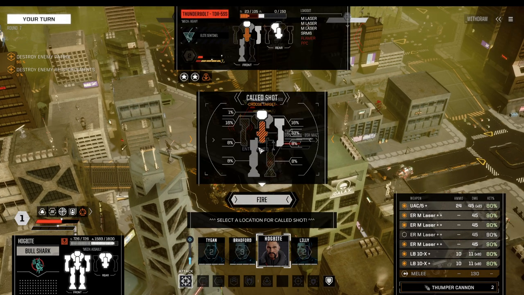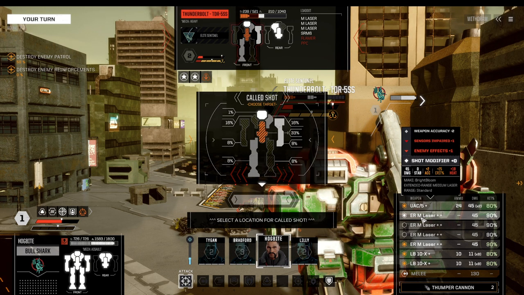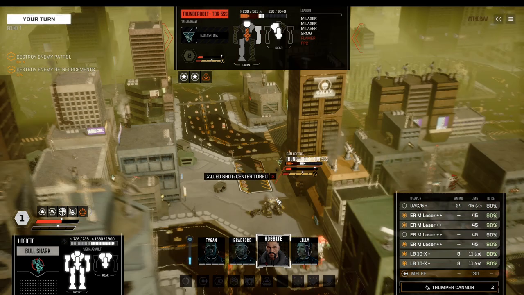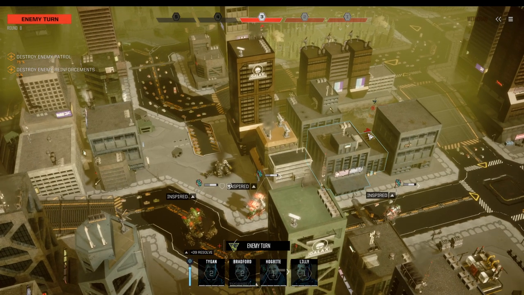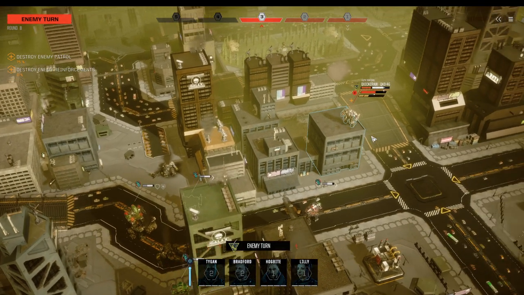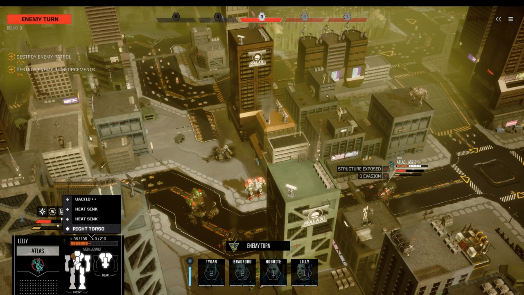Borshak moves up. 23 damage on the torso. Engaging target. Good. Enemy mech destroyed. First lance almost completely destroyed. We got one Quickdraw left over. He made a mistake right there. Yes, he opened the Atlas.